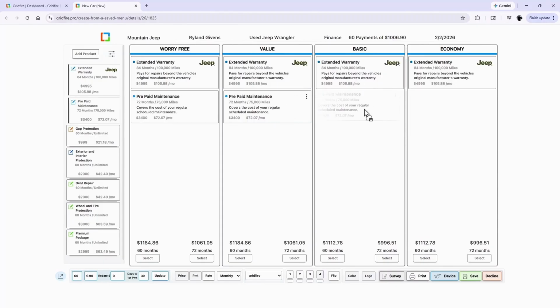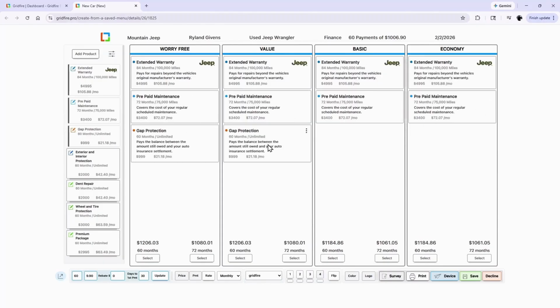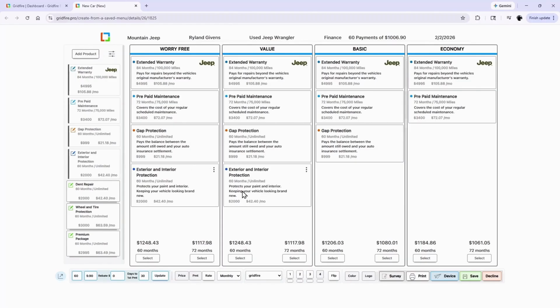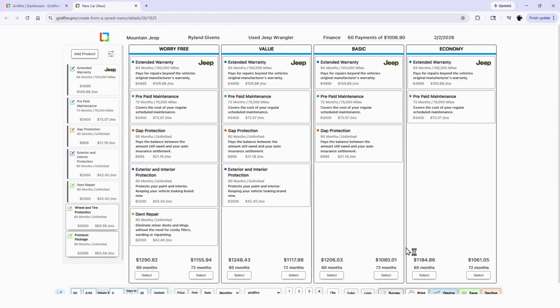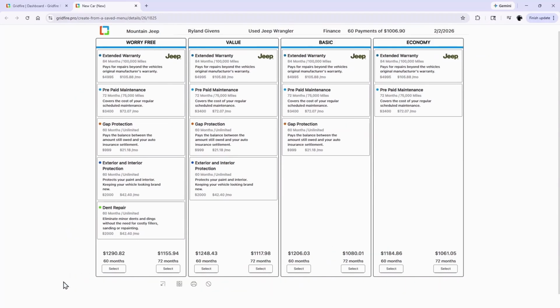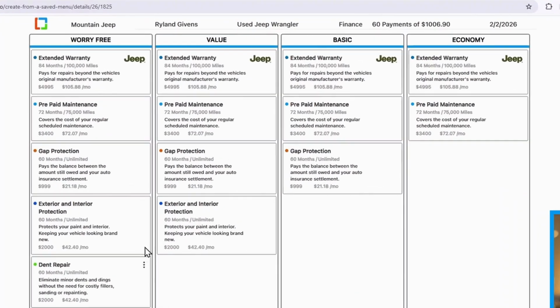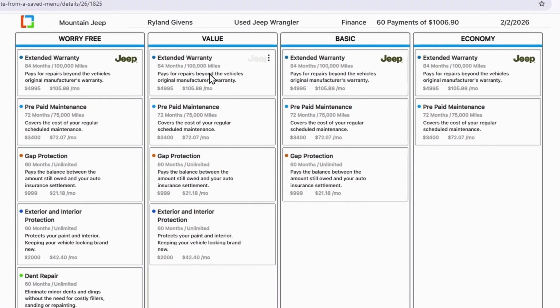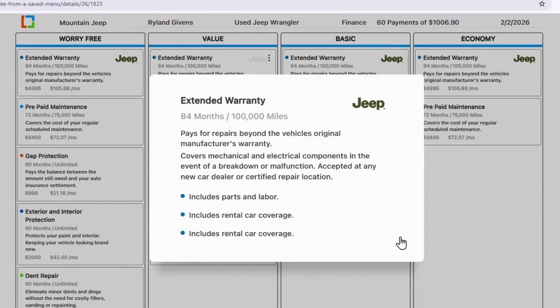Be sure to check out our updated videos for real-world examples of menu builds that our clients have shared with us. These are proven menu formats with real success. For a clear look at your menu, you can hide your toolbars using the Hide button in the bottom left. Now, like I mentioned earlier, when you click any product in your menu, the detailed features and bullet points will be highlighted for your presentation.